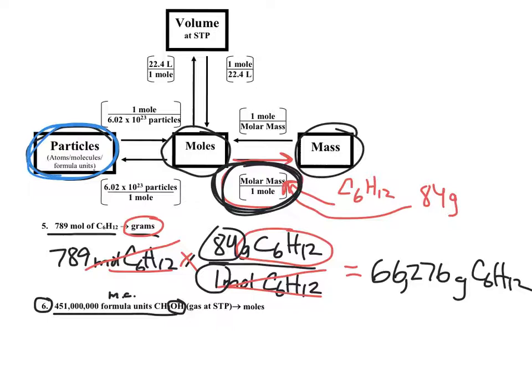So we're starting with particle island, and we're going to end up at mole island. Now, some people say, well, wait a minute. It says it's a gas at STP. Doesn't that mean I have to worry about volume? Oh, good point. If you were going to convert to volume, you could because it's at STP, but that's not what it wants. It wants you to go to moles. So you're literally going to take this path right here. All right? So I don't think it's trying to trick you, but you do have to pay attention where you're starting and where you're going. A lot like life.